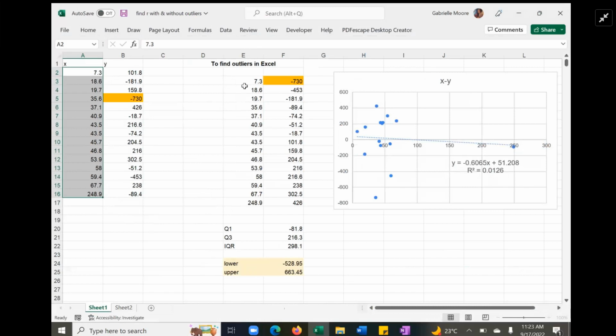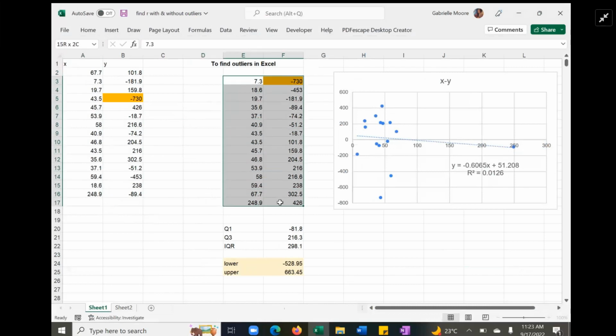And I did that over here towards the middle of the screen. Okay, so just put that back. Okay, and so once you do that with both columns, well, I guess since we're only talking about outliers, you would only need to do that with this Y column, okay? So when I do that, now you're able to use the functions in Excel to find the Q1 and Q3.